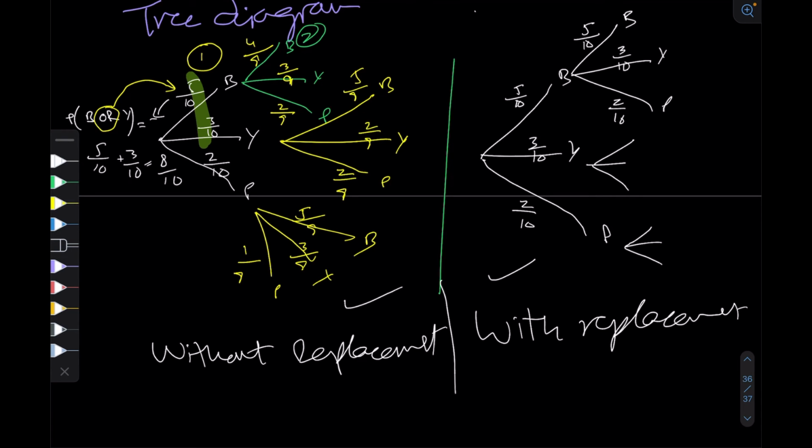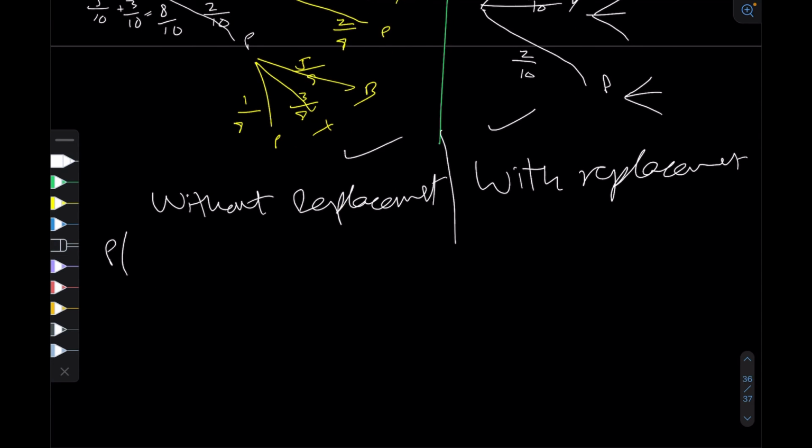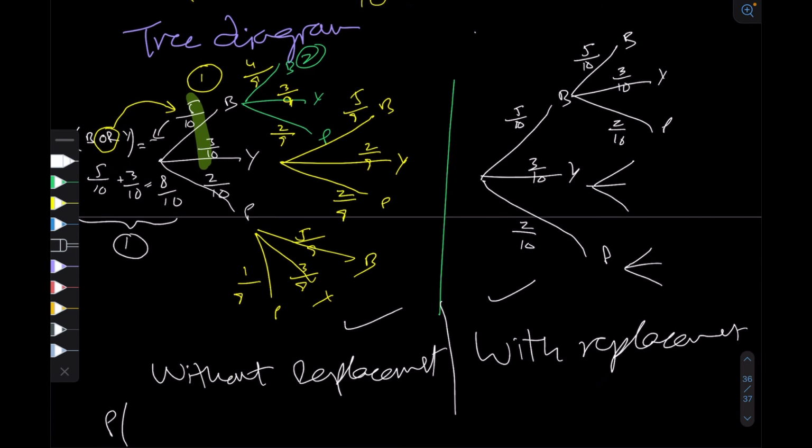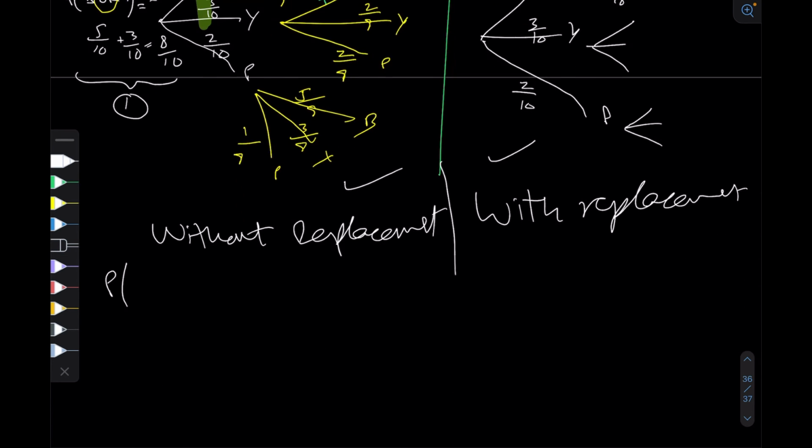Now let's say I ask you what is the probability of, and this, by the way, I was talking about the first trial, as in I put my hand out there and I just pick out one ball, and I am asking the likelihood of getting either these two. Now let's say within this situation, I take out a ball, I set it aside, and then I take out another ball. The question is, what is the probability of first getting, let's say, a blue and then getting a yellow, right?